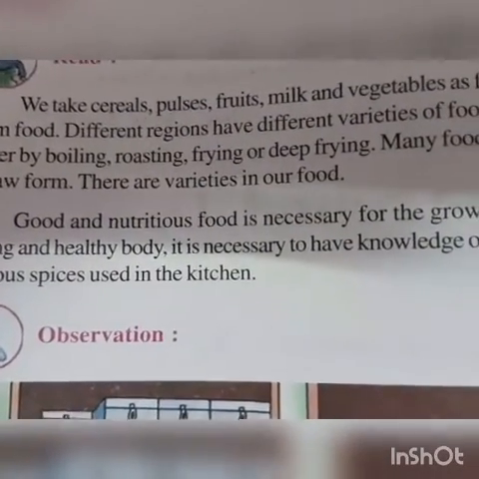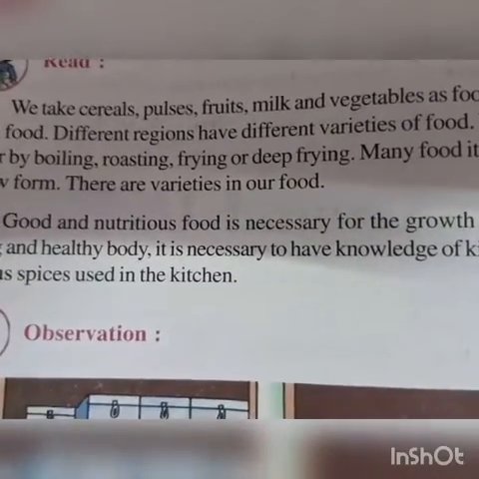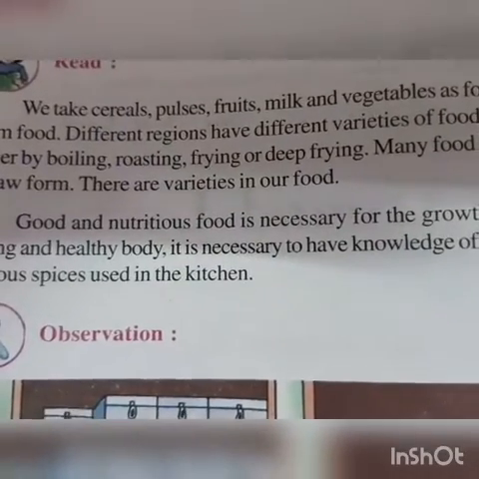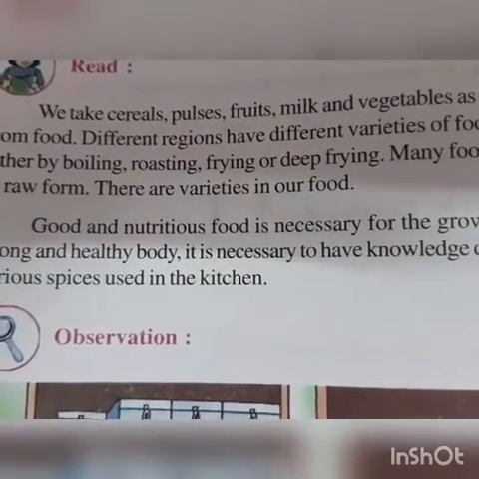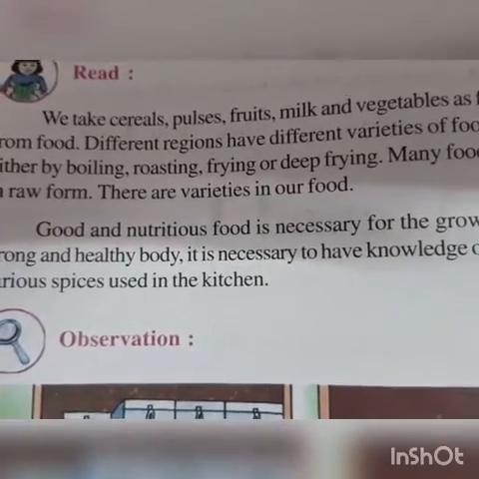We grind it and make it into flour, and we cook it and eat it. Then different types of fruits are there, different seasonal vegetables are there, milk is there, everything we take in our food. Now certain foods can be eaten raw also, or certain vegetables can be eaten raw, like tomatoes, then cucumber is there, and capsicum sometimes can be eaten raw.